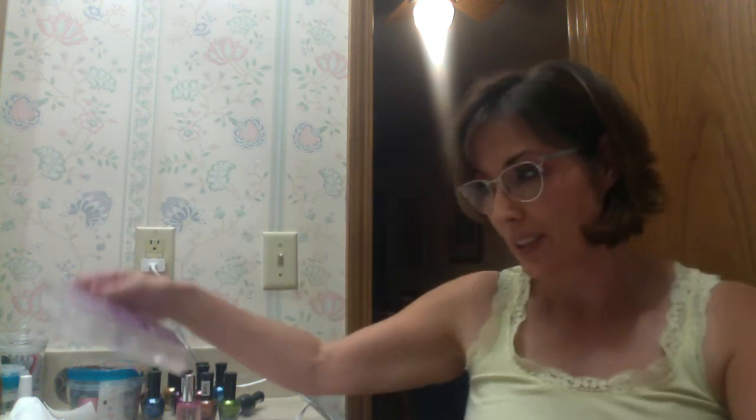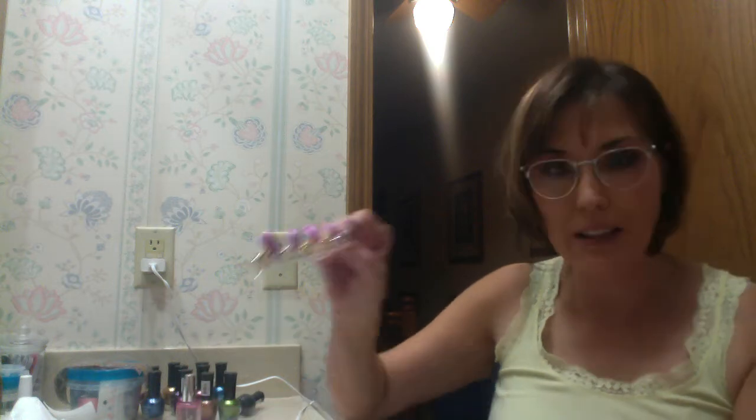And I've got some more tips coming in. After my nails get healthier, we can try that out. Some edge tips. I'm going to try to cut the bottom off of them to make them full cover, but we'll see. And what else did I get in? You already saw these little stands I got in.